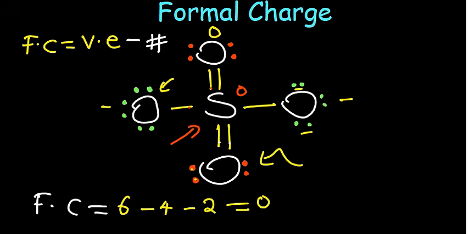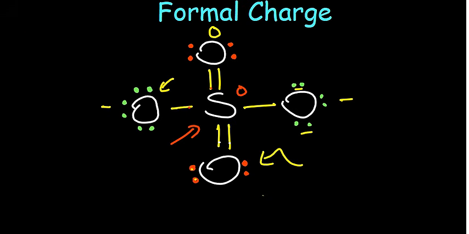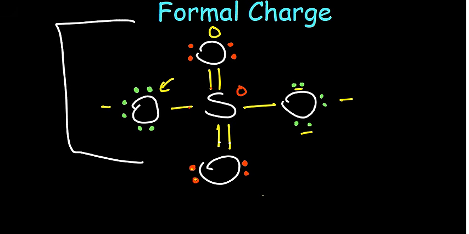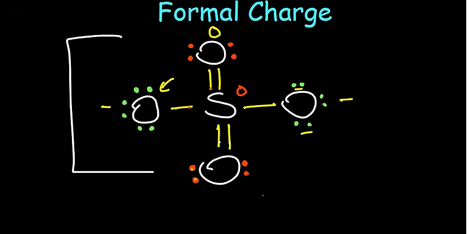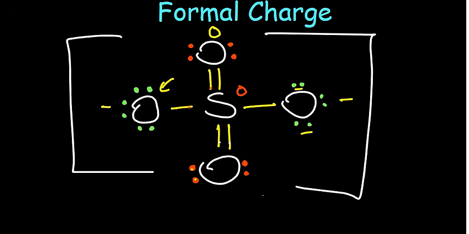Okay, so from our calculations, the net charge of the entire compound is going to be the addition of all the signs. So we'll put it in brackets. Let me draw the brackets better. Okay, so we have 2 negatives, which gives us a minus 2. So 2 minus is the net charge of the entire compound.